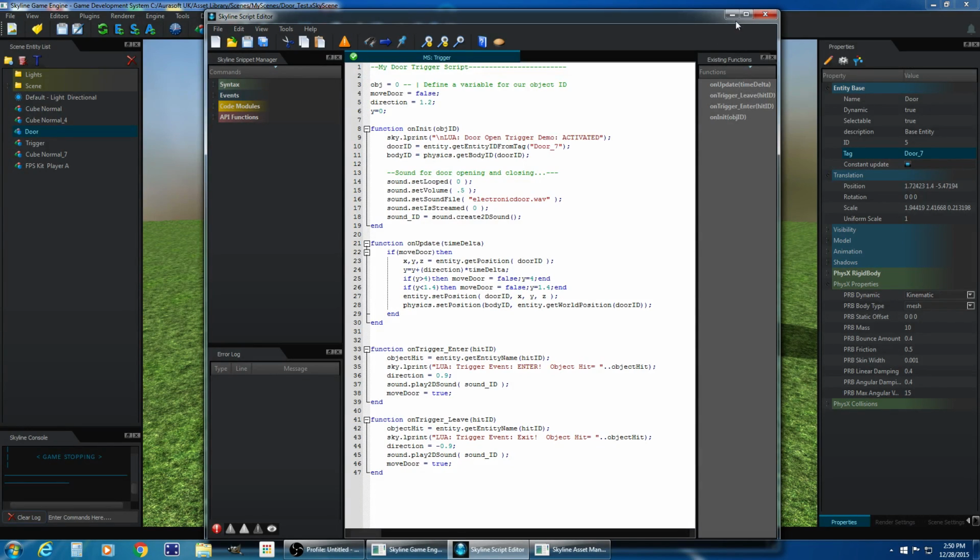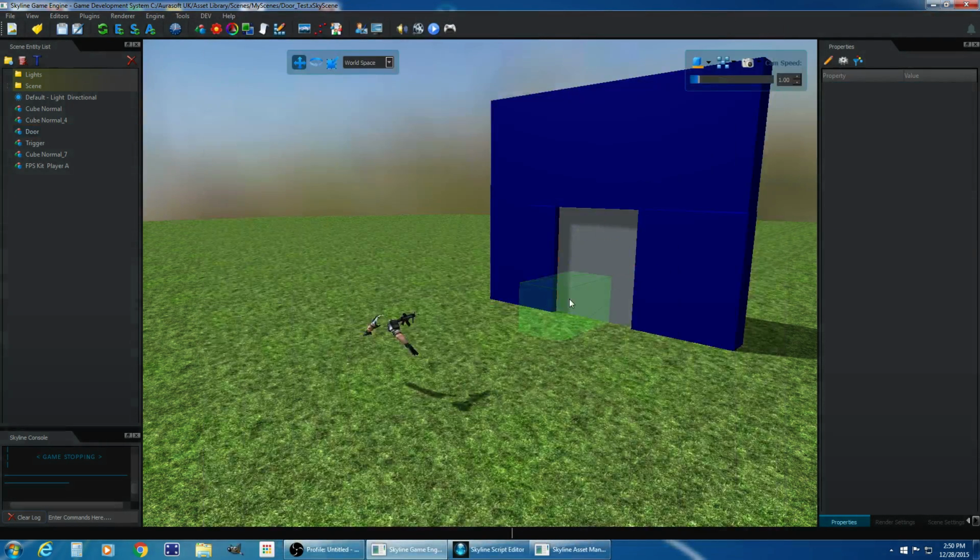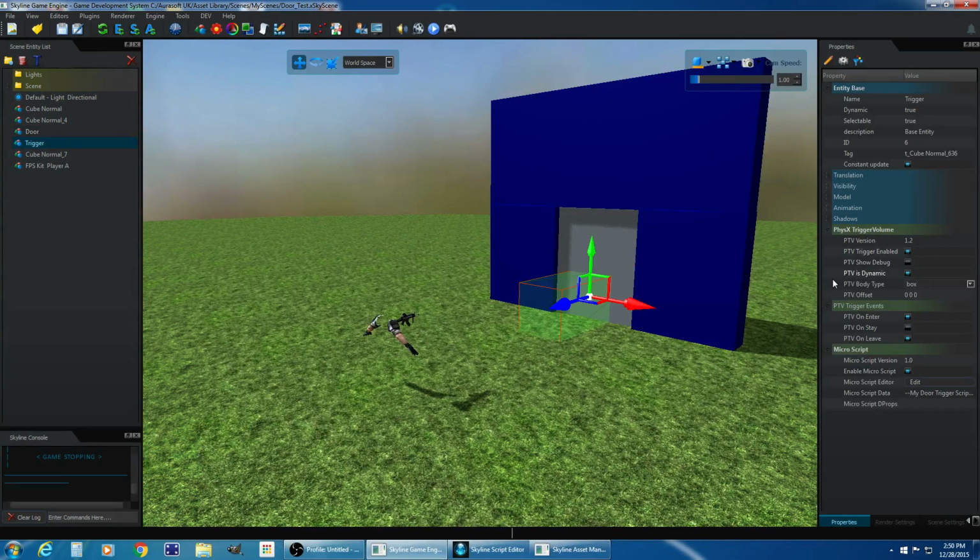when we set up our trigger, here it is right here. Under trigger events, we want to have on enter checked and on leave checked because we want something to happen on both of them. If we leave this one off, something will only happen on this one. So you have to make sure it's checked. We don't really need on stay right now for a door. We really just want to do something whenever we enter the trigger, and whenever we leave the trigger, we want it to move the door.